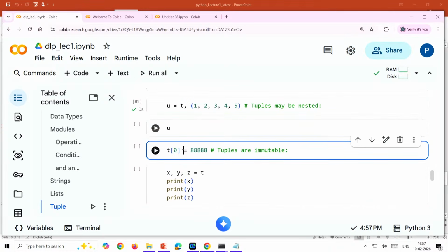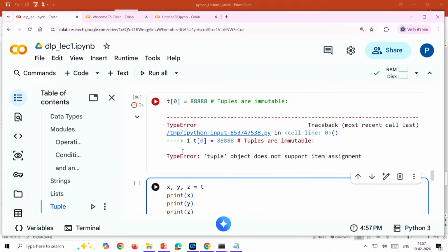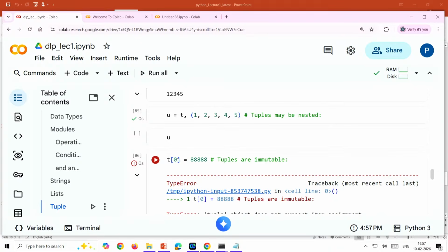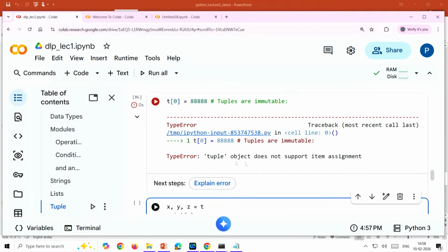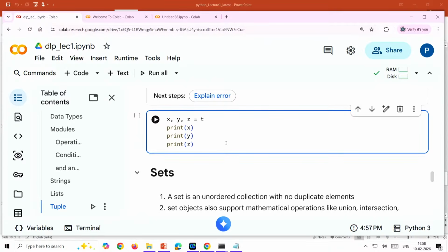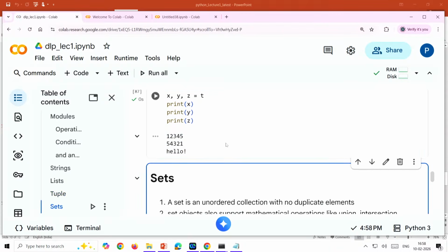But as we said, lists are mutable objects, you can modify their values, whereas tuples are immutable. If I try to change the value of the zeroth element of my tuple to 88, the interpreter returns an error. And you can use it for unpacking. If a tuple has 3 elements and you want to store them in different variables, you can use x, y, z to assign them to different variables.